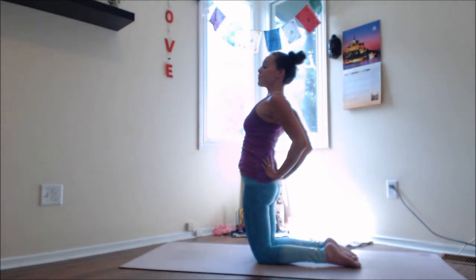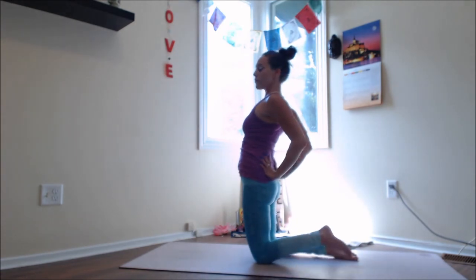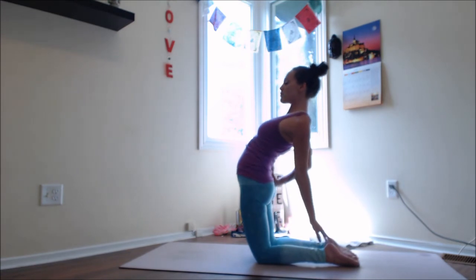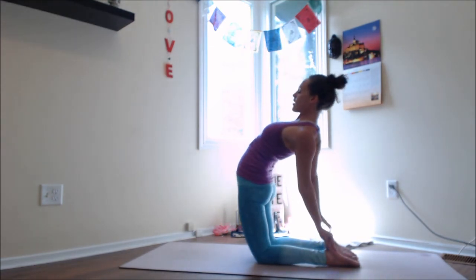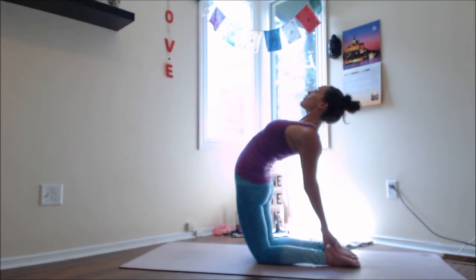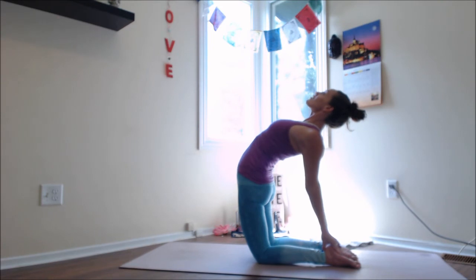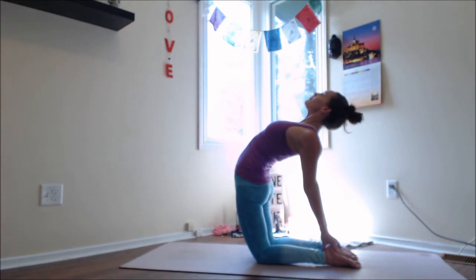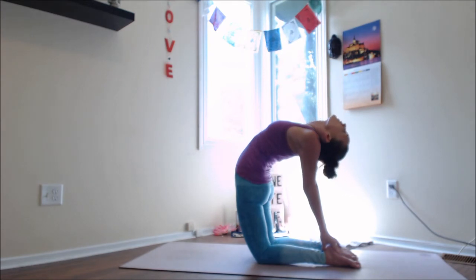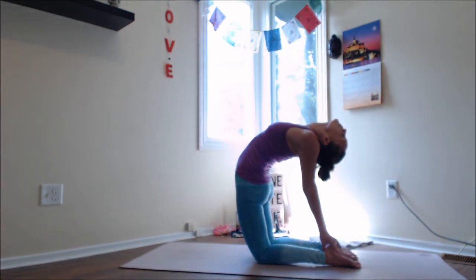And some of you might have been here before, and if so, feel free to curl your toes under, or just simply take your hands back to your heels for full Ustrasana. Only if you've done it before, though. If not, grab yourself a good teacher and go to class and make sure that you're asking for support. If your hands are on your heels, you can relax your head back, further opening through the thyroid, parathyroid gland.